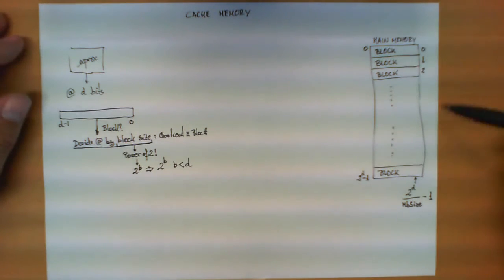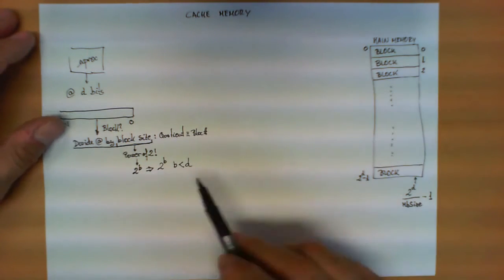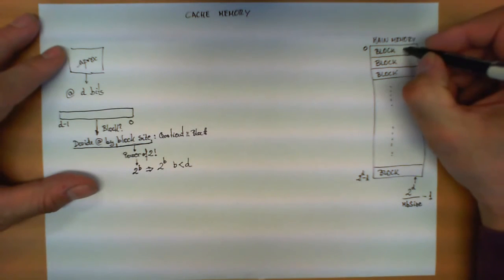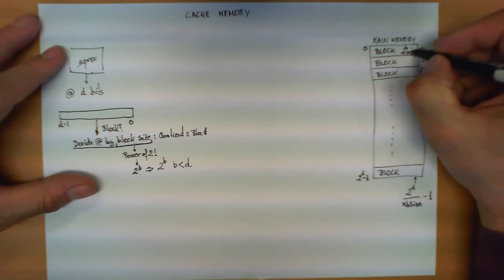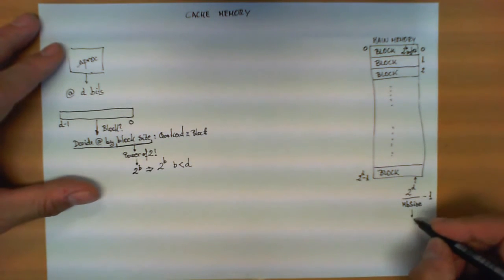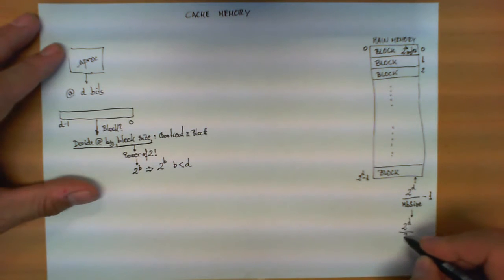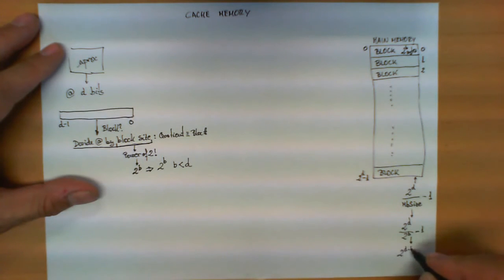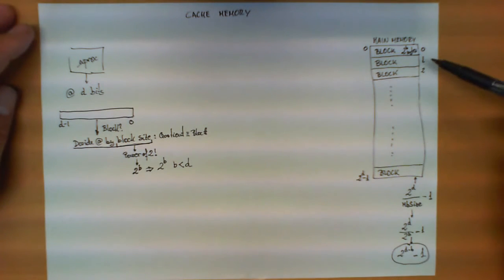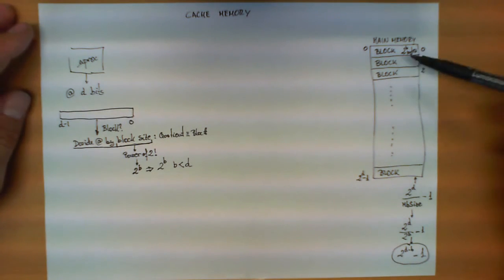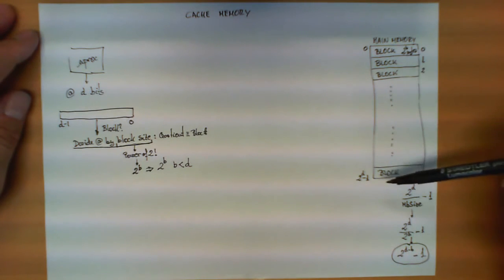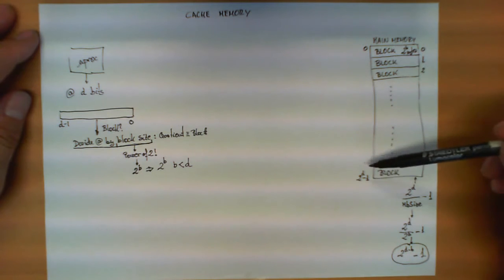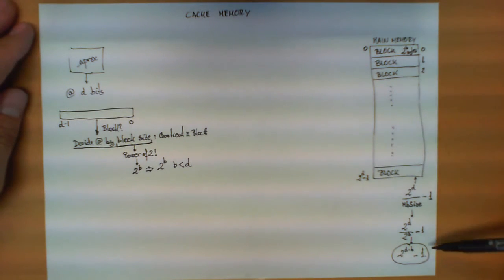So if we go back to our scheme here on the right, if the size of this block is a power of 2, 2 to the B bytes, the number of blocks becomes 2 to the D divided by 2 to the B, minus 1, which in turn is 2 to the D minus B, minus 1. Now if we look at this result, what it means is that I can choose any size I want for the block, but if the size of the block just so happens to be a power of 2, since memory is assumed to be also a power of 2, one divides the other, and the number of blocks can be calculated very easily like that.